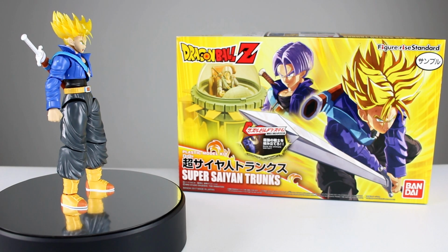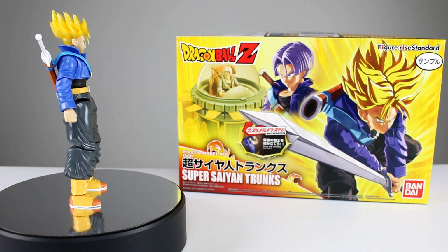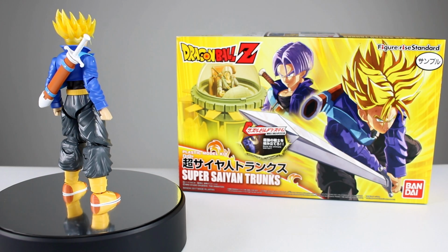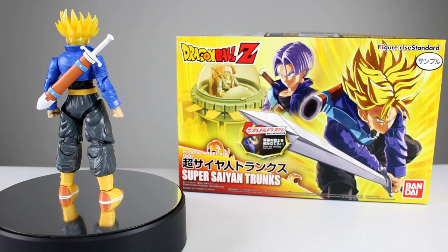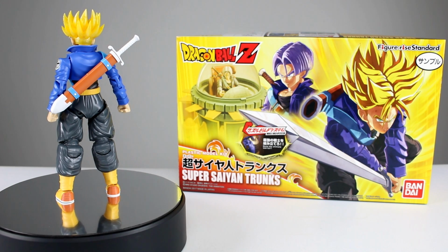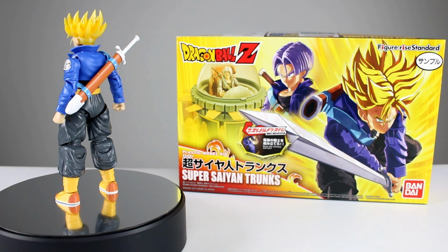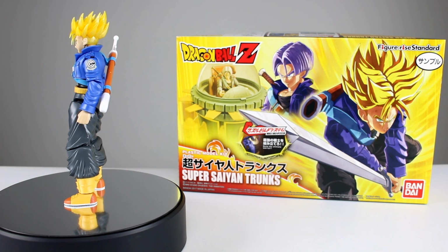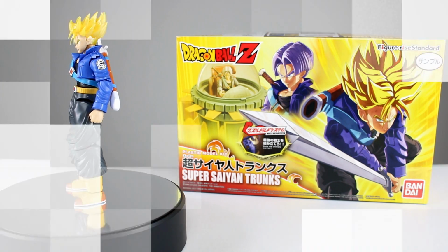For this review, we are going to be looking at the Dragon Ball Z Figurized Standard Super Saiyan Trunks, which is one I know a lot of people are excited about. Trunks is a super popular character in Dragon Ball, so it's always a good thing to look at a figure for him. We've got a few now from the SH Figure Arts line, and now we have the model kit version, and it's pretty cool. So let's go ahead and get it off the stand and take a closer look.